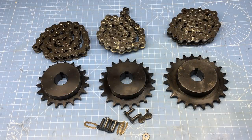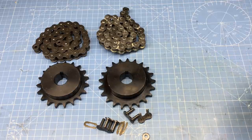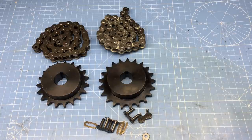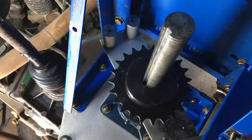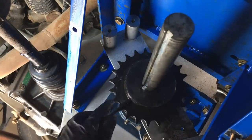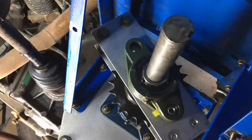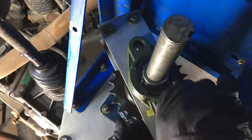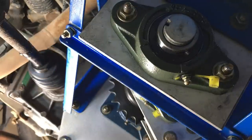Okay, so now we have all the sprockets and chains prepped, let's go ahead and swap in the 23 tooth combo, and then we can head over to the Hillbilly Proving Grounds and see what this car can do. It took a little bit longer than expected to swap out the sprockets, but overall it was a simple job.